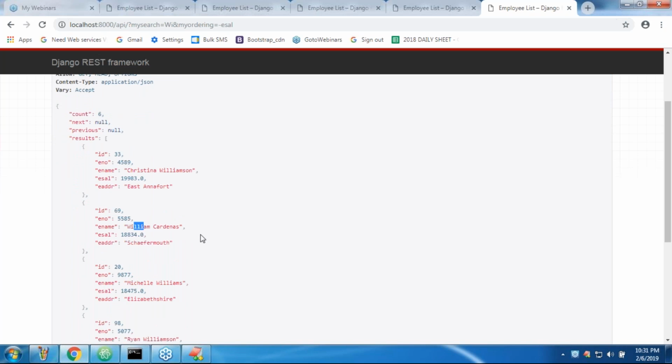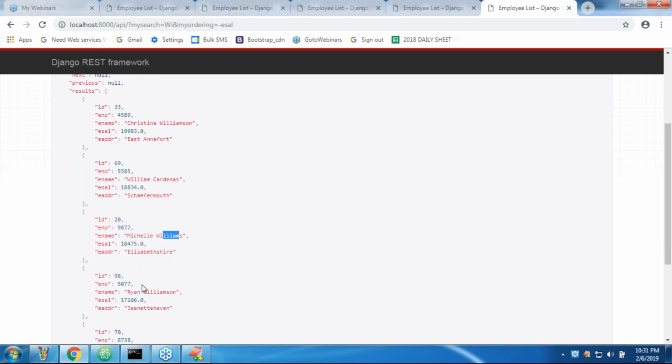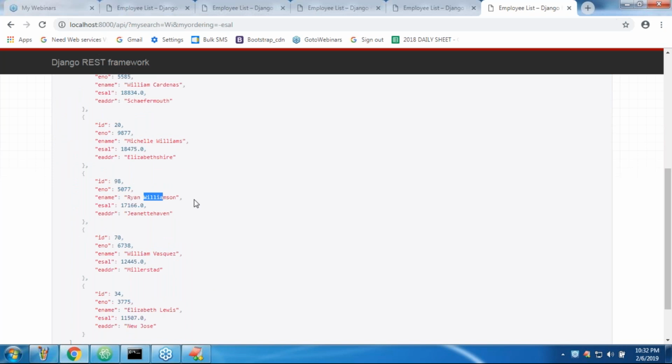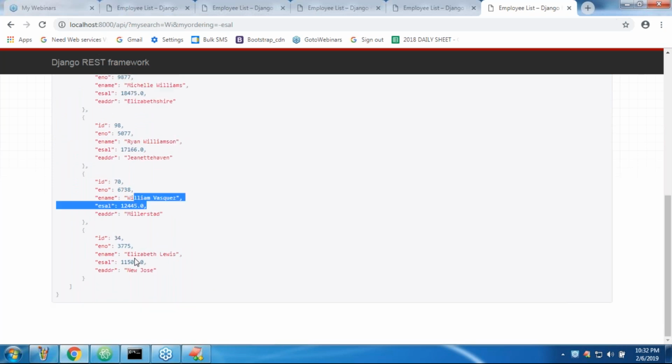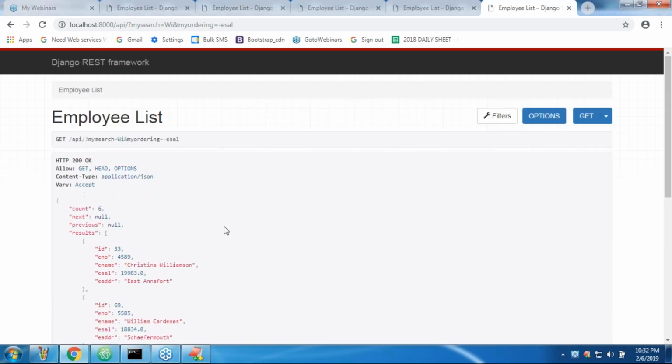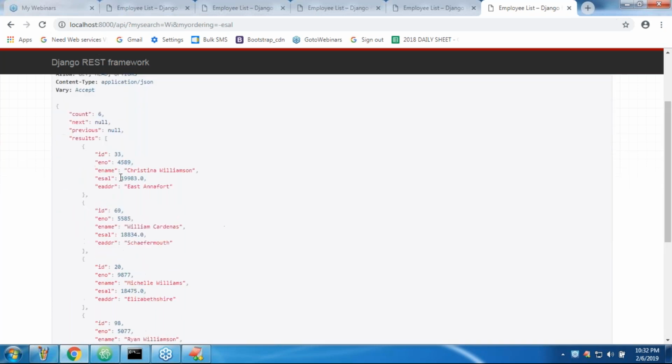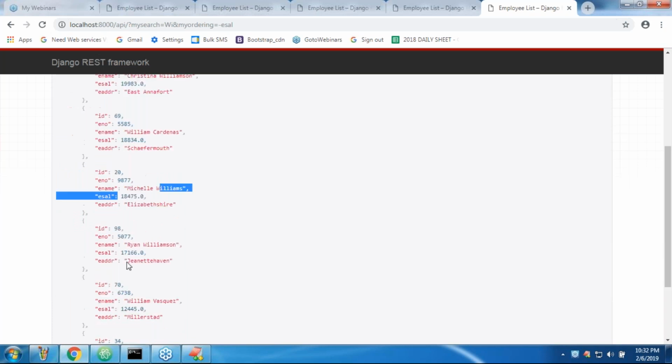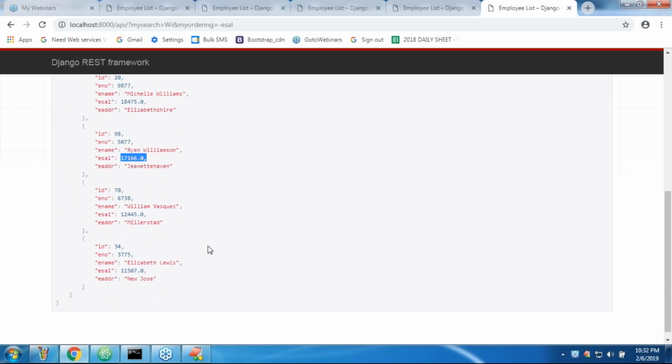Here also Williams is there. Williamson is there. Next WI is there. So total how many records? 6 records. Next highest salary, next highest salary, like this it's going to come.